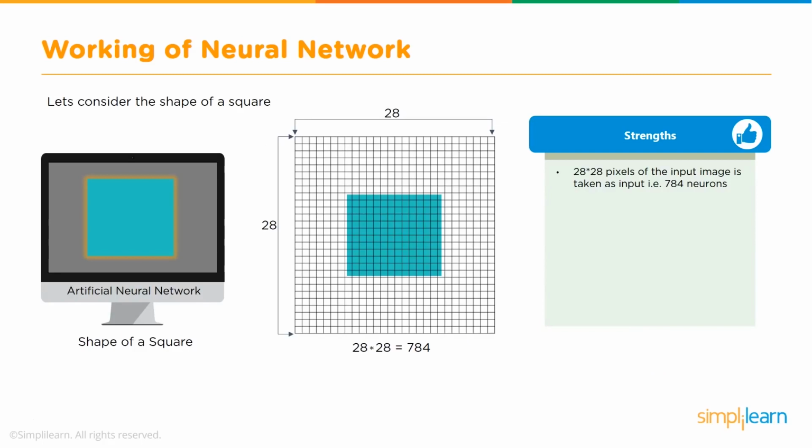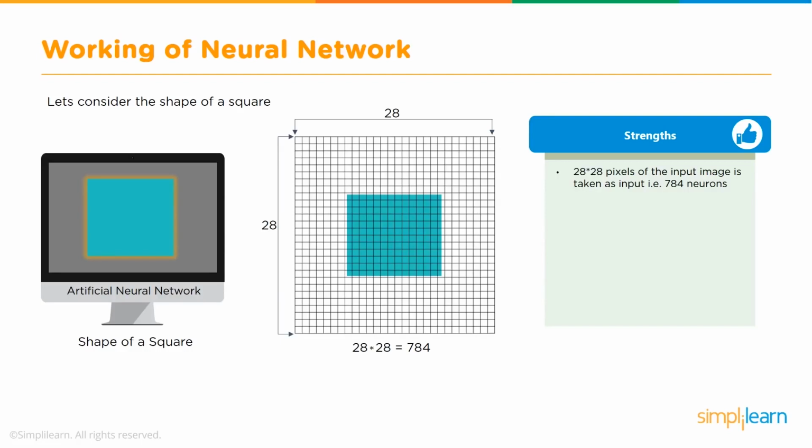Any image is nothing but digital information of the pixels. In this particular case, let's say this is an image of 28 by 28 pixels, and this is an image of a square. There is a certain way in which the pixels are lit up, and so these pixels have a certain value, maybe from 0 to 256, where 0 indicates that it is black or dark, and 256 indicates it is white or lit up. That is a measure of how the pixels are lit up.